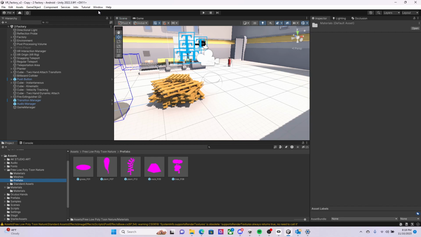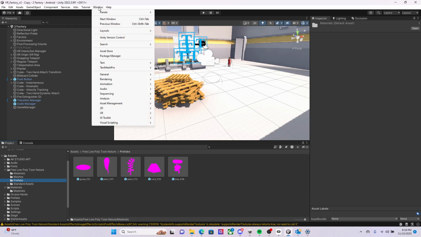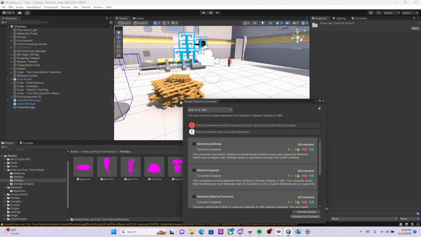So let's do this. We're gonna click on Window, come down to Rendering, and then we're gonna come to this Render Pipeline Converter. And then we're going to click on Render Settings and Material Upgrade.